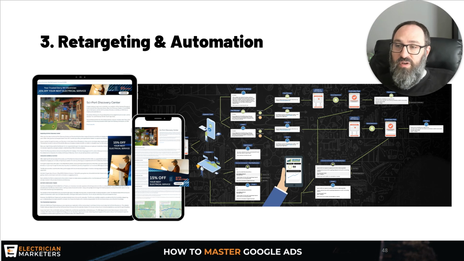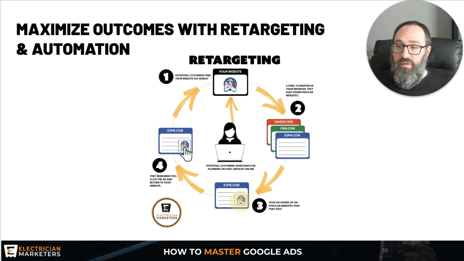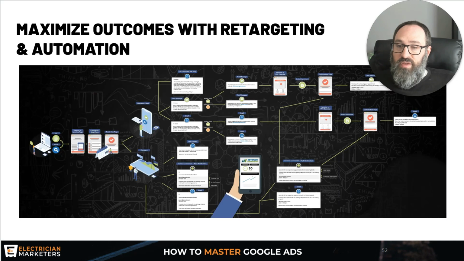So setting up automations really makes a huge difference in your conversion rate because your customers are shopping. And if they don't hear from you quickly, they're going to go with who gets back to them the quickest. It's pretty standard. So use retargeting, use automation. Both of these help increase your conversion rate, right? Which is a key part of this process. And we already talked about this. Just some examples of ads. And you can get all crazy with this. I mean, if you book a call with us, you'll see a pretty extensive automation sequence. And that's because it works and it helps.